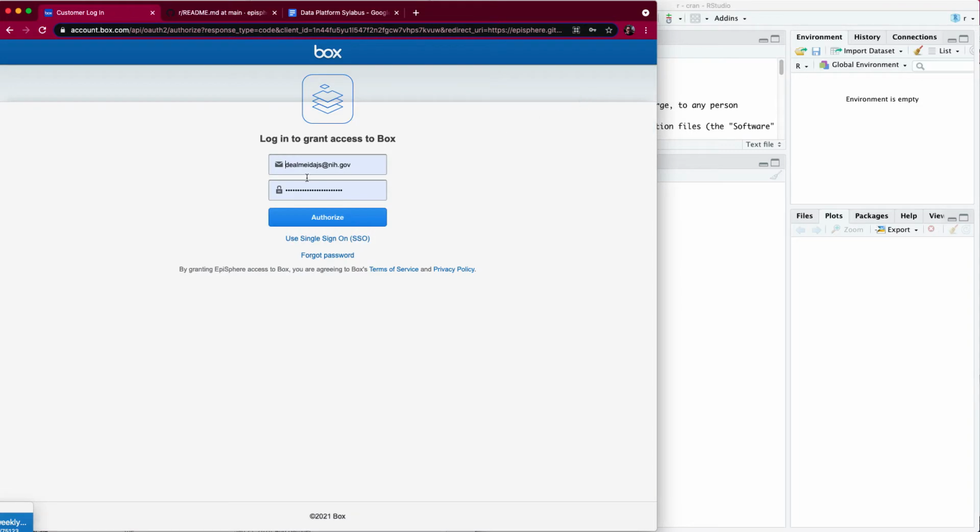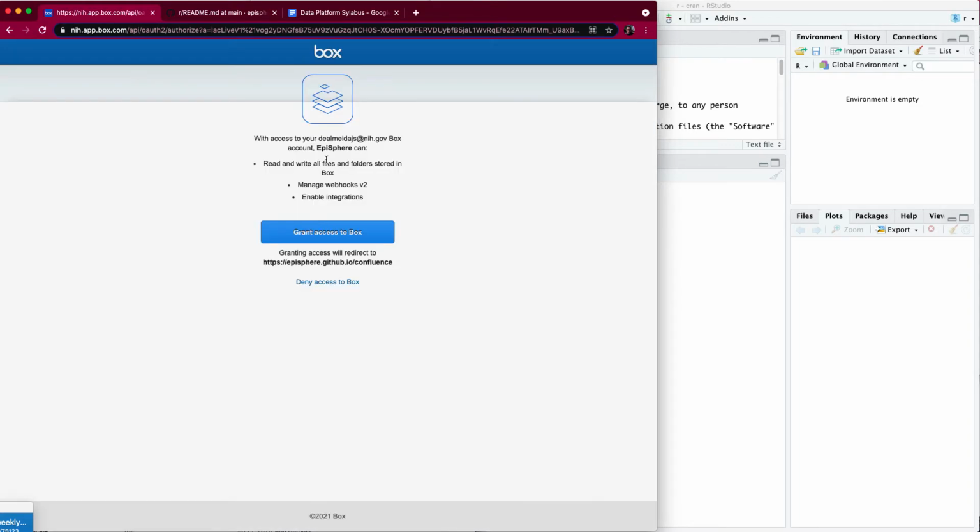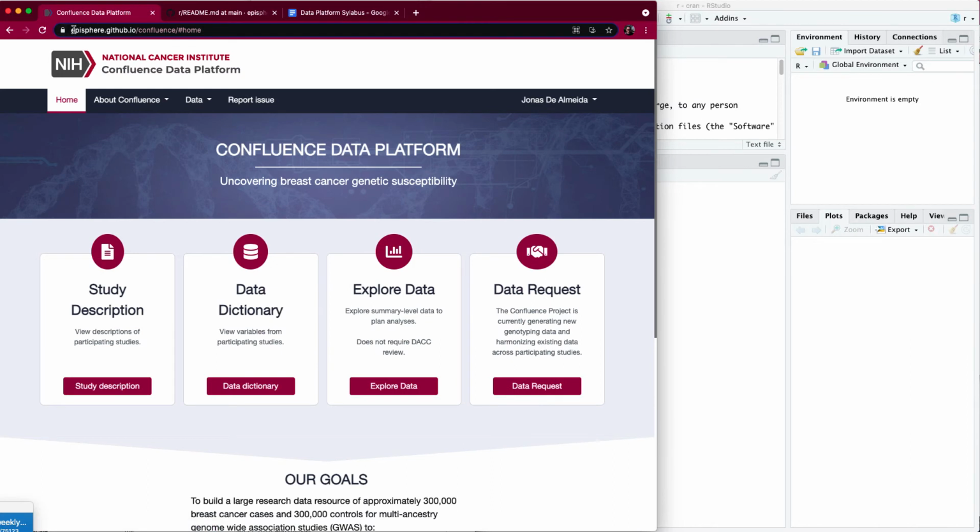So I'm logging in, my email, my password. I go through the OAuth dance. Now I'm asked if I'm okay with this scope of reading and writing files in Box. And this is an authorization requested by a web page hosted in GitHub, so version hosting. This means that as the code changes, you always have the latest version. So I was recognized. Here I am.